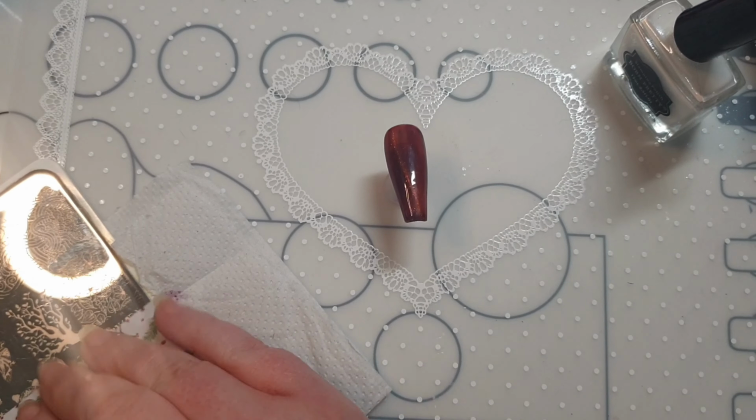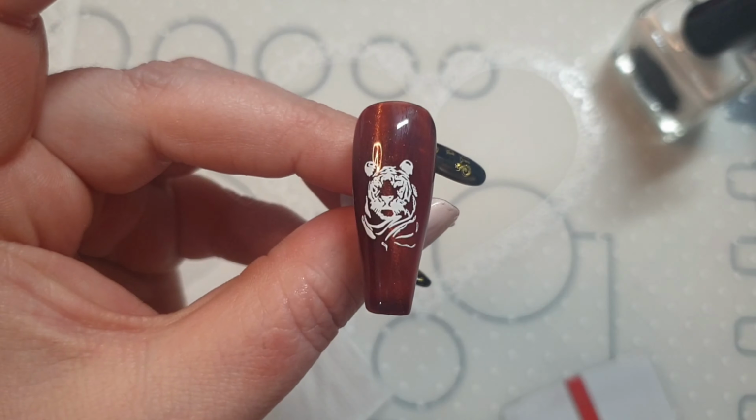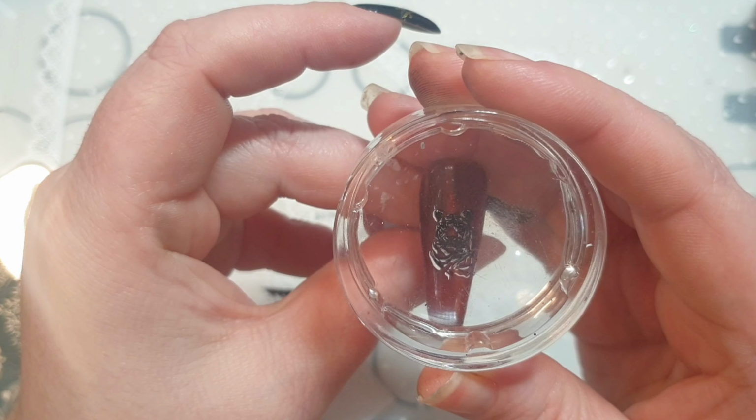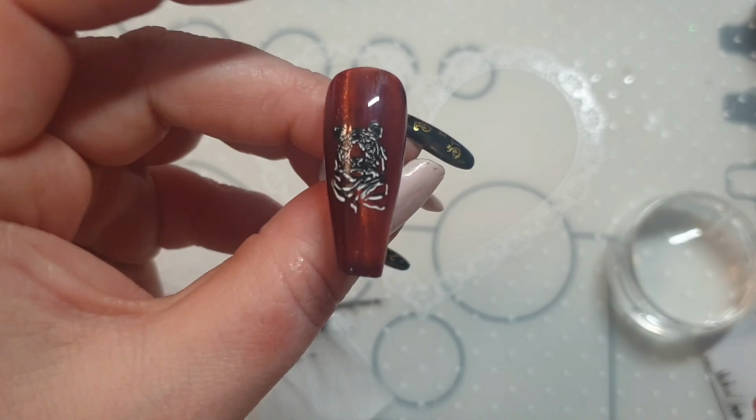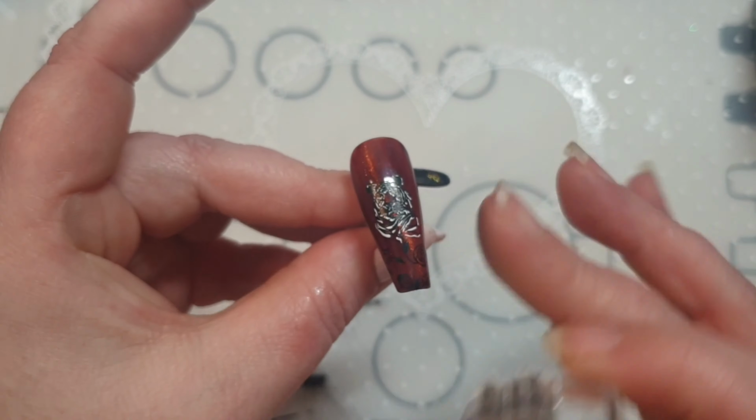So now I'm going to go in and do some stamping. So I decided to do a double stamp on this, just slightly offset the black from the white, just so you could see it a bit clearer. And then I stamped some roses, and then I will stamp the other nails.